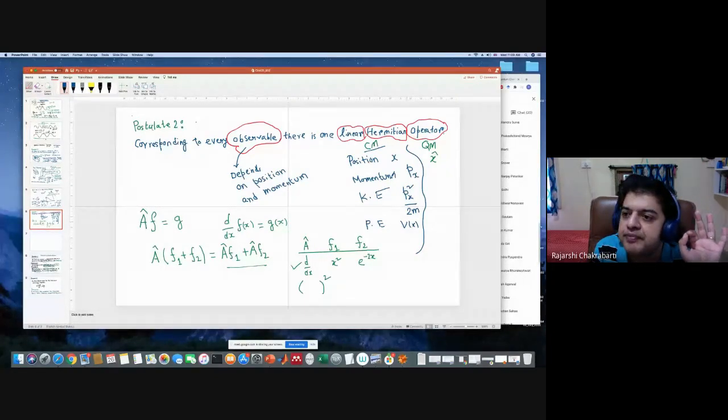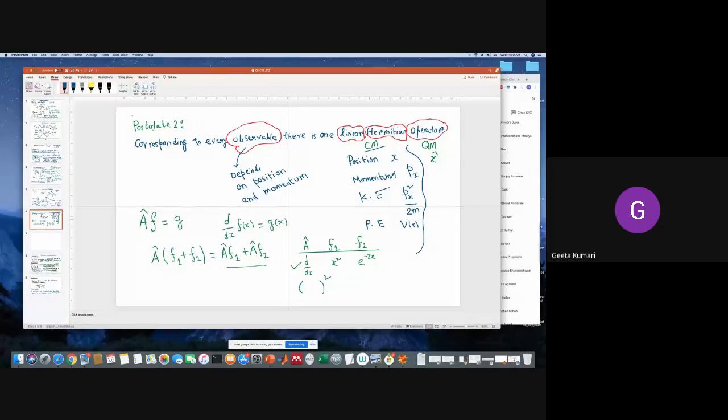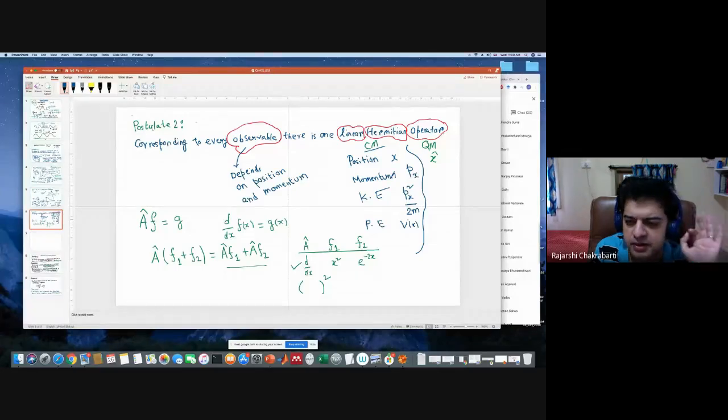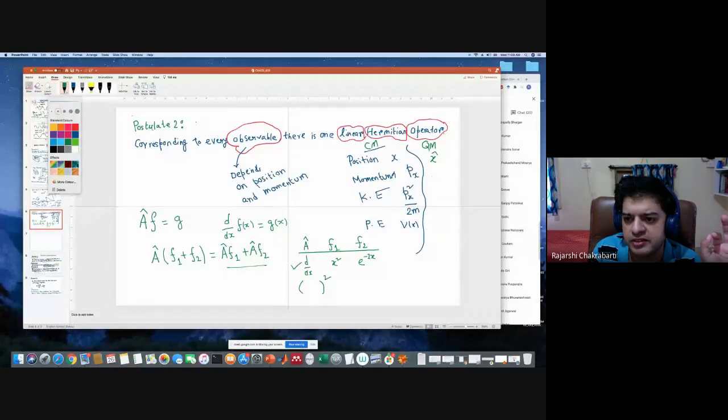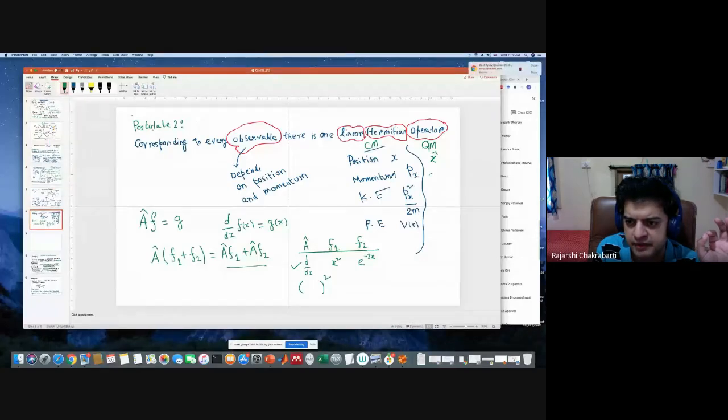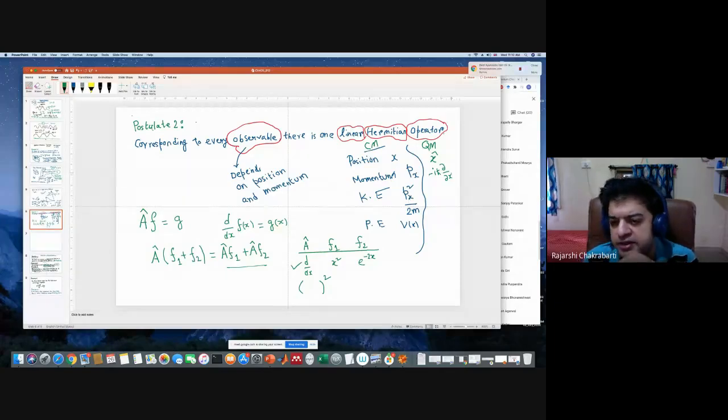Is this clear up to this? If you have any question, just interrupt. But I think it's going fine. And we'll discuss this operator. Essentially in quantum mechanics, these quantities will be replaced by corresponding operators. For example, position is multiplication by the position coordinate x. For momentum, it is minus i h cross del by del x. This is the momentum operator in quantum mechanics. And this operator is linear, and we will later show that it is Hermitian.